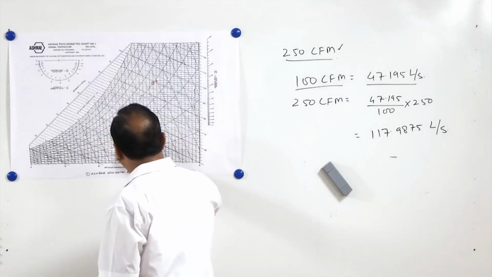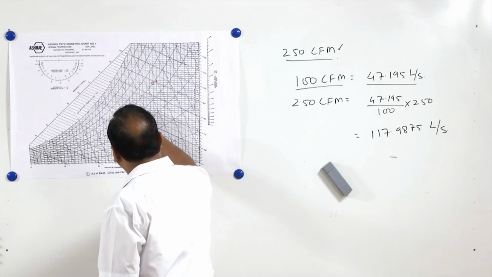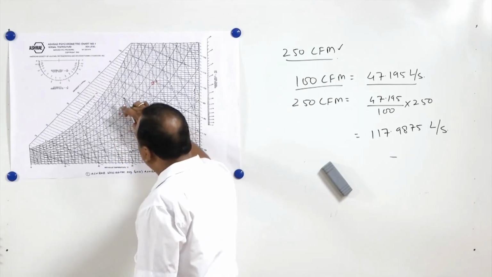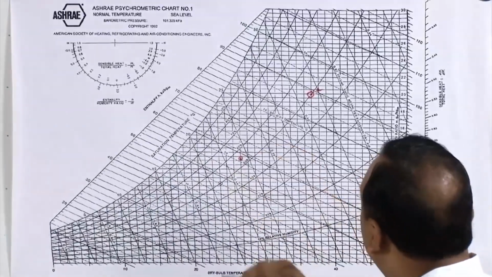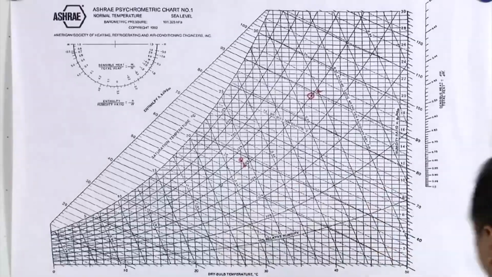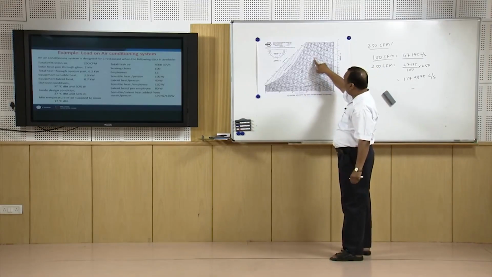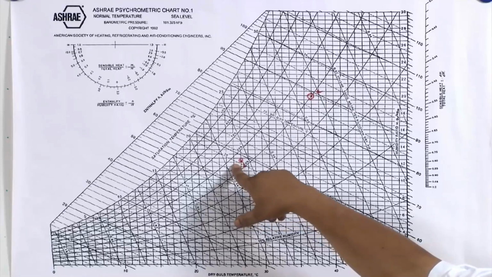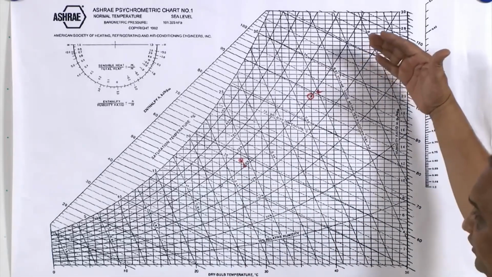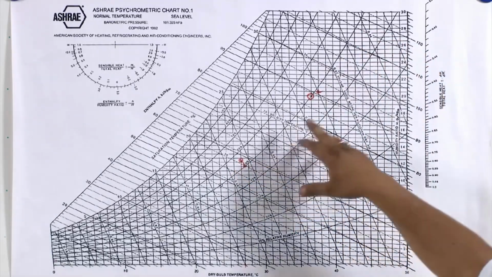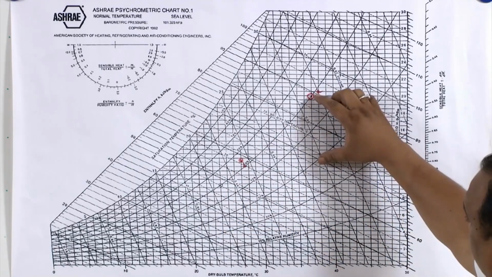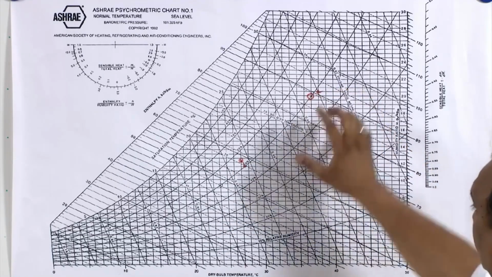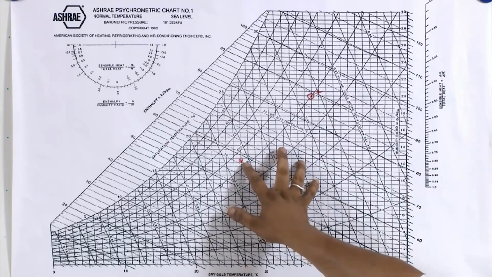So 27, this is 50 and this is 60; 55 is between the 50% RH line and the 60% RH line. 27 degrees centigrade dry bulb temperature, this is going to be state B. So this is the outside air condition, this is the condition inside the restaurant. The air which is getting infiltrated into the system shall attain this temperature, and this infiltration brings in certain latent heat and certain sensible heat as well, right.